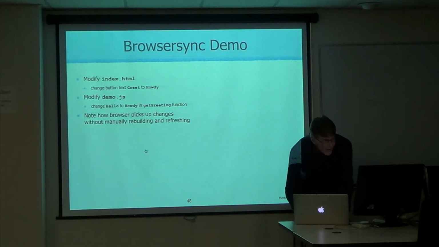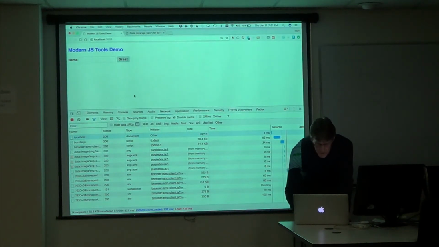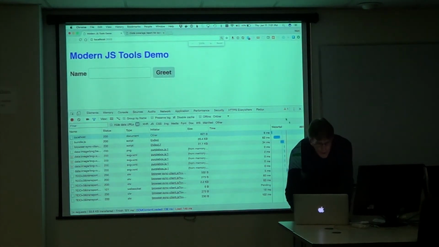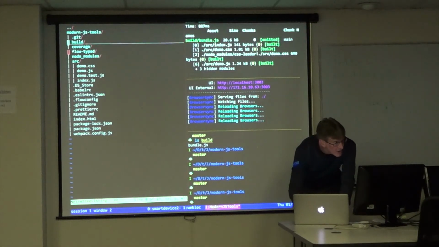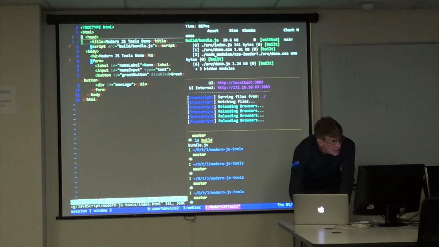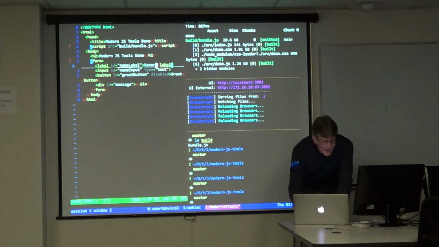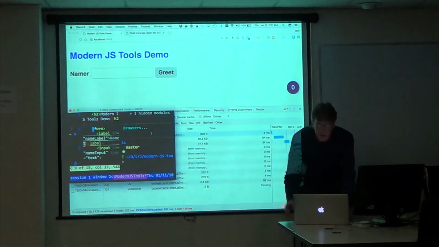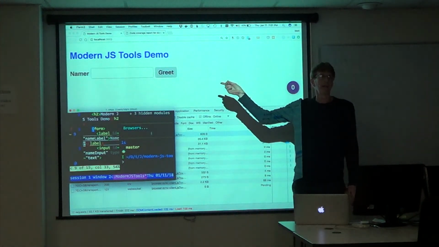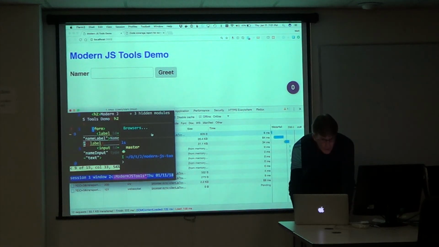So, quick demo of that. I've got the application running right here. And so, if I go over to the editor and I make a change in my index.html and just change one of my labels, that should trigger it. Okay, so here's the name label. And it says name, I'm just going to add an R, so let's say namer. Okay, and then there it is. So I didn't have to refresh anything, it automatically did that for me.